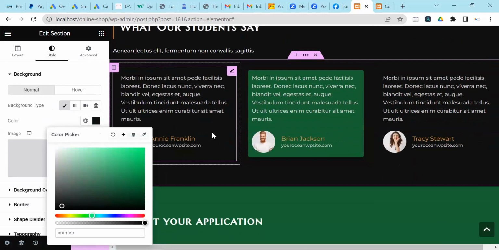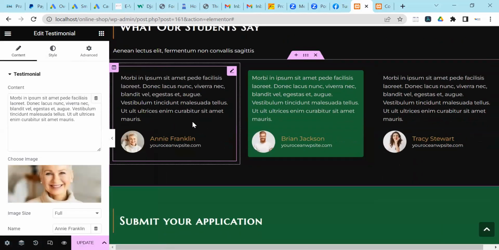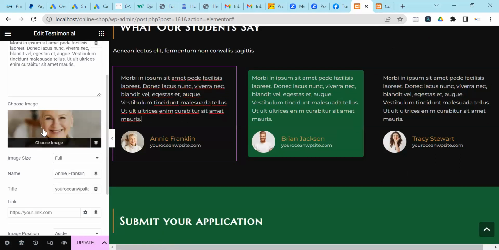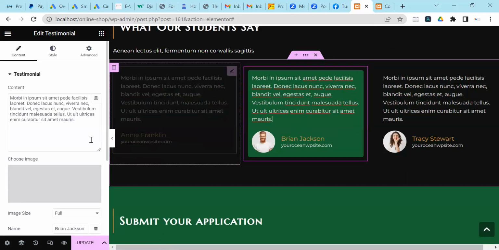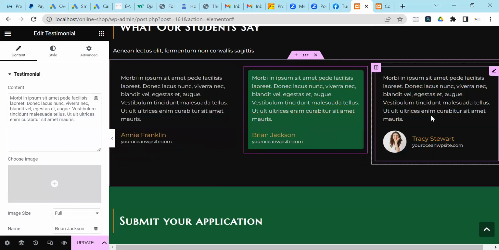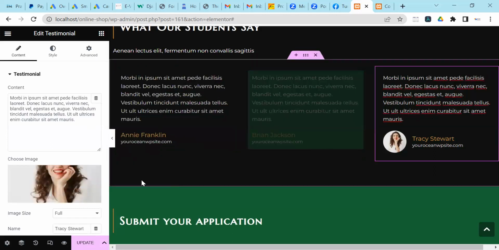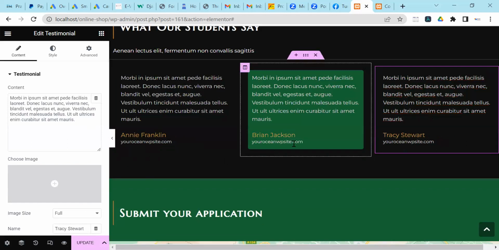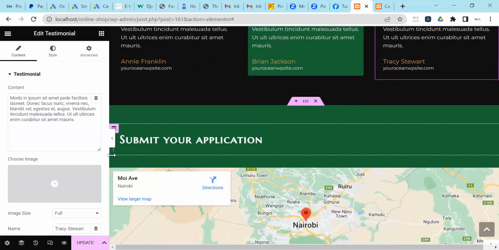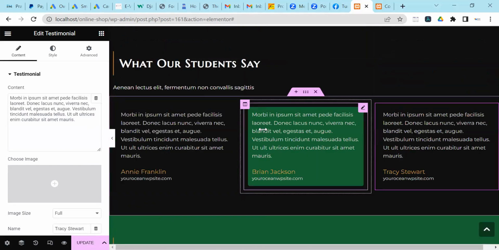Now, as I was saying, if I want to remove this image, you see the image is just here. I can remove it here. Remove. Go to the second column, remove image. Because if you use your site and you're in Kenya, you don't want to look like you only serve white people. If your template came with white images, you work to remove it.